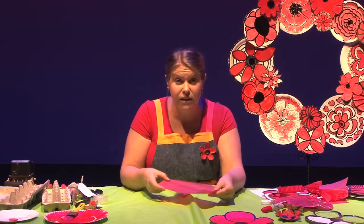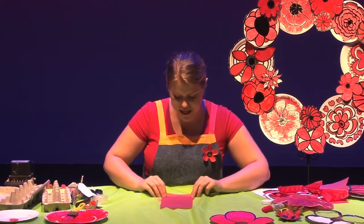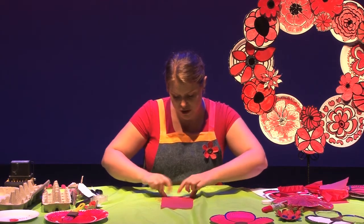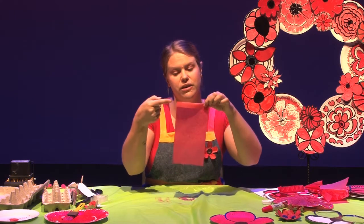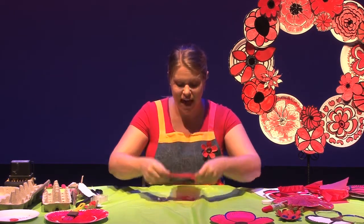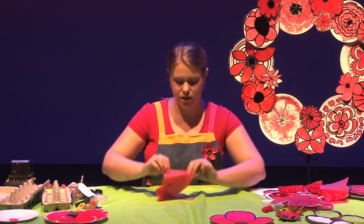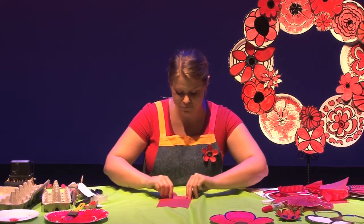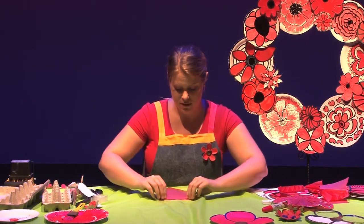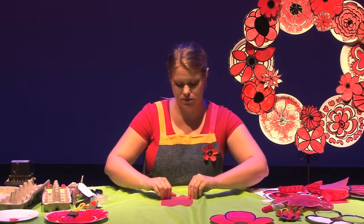And we're going to fold these up like you do a fan, like a concertina. So take a little bit and you fold it over. It's about the thickness of my finger, how much I've folded over. Just fold it over. And I'm going to fold it back on itself. 1, 2, and back again. I'm flipping it back and forth. This way it creates the fan pattern. Back again. And again.